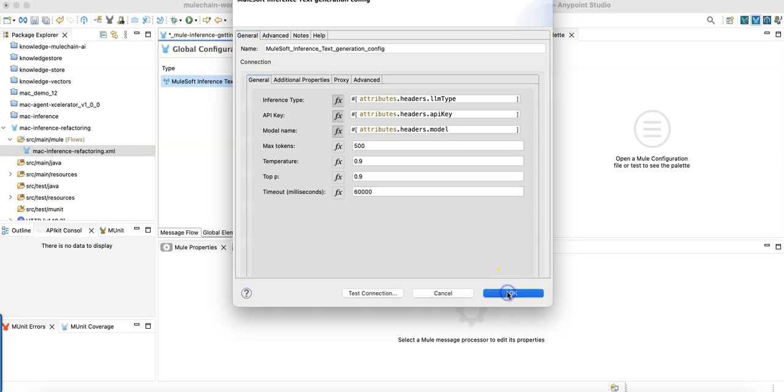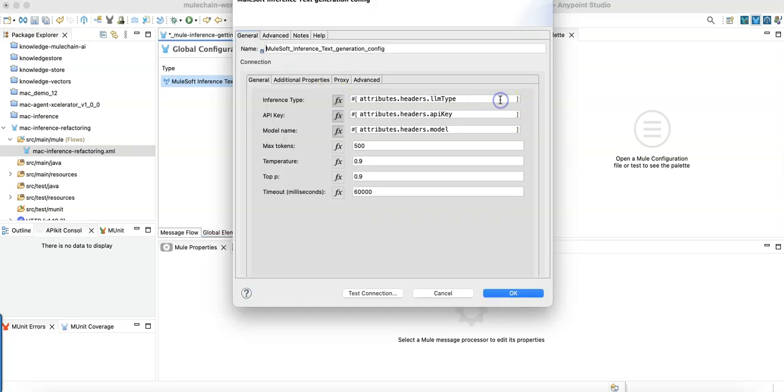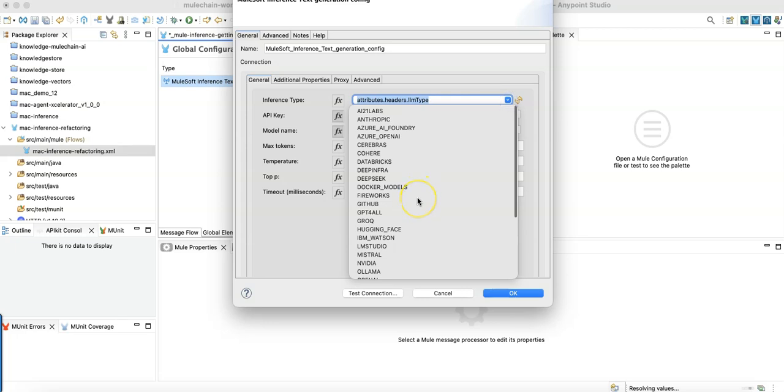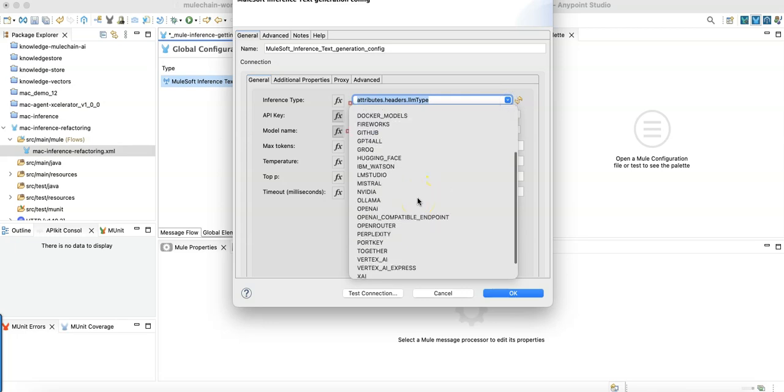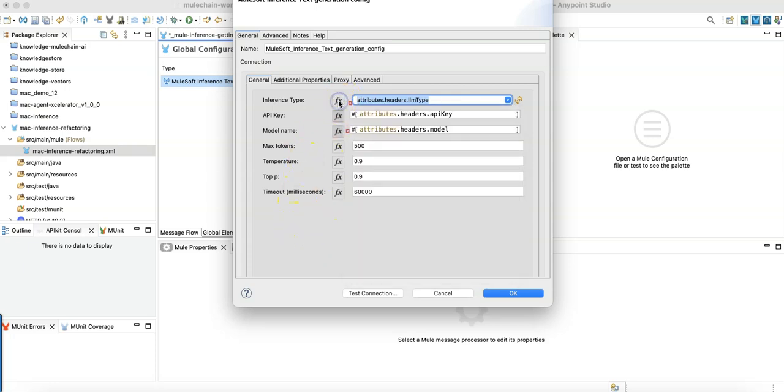So these are my headers. And also, one more thing, if you open up the drop down here, for instance, you will see there are a couple of LLM providers supported. Let's say you would like to go with Databricks or IBM Watson, and you are missing the additional parameters from them.